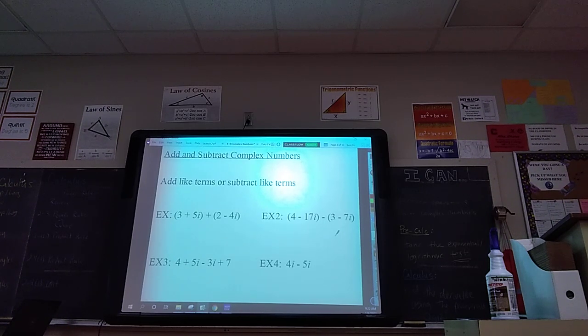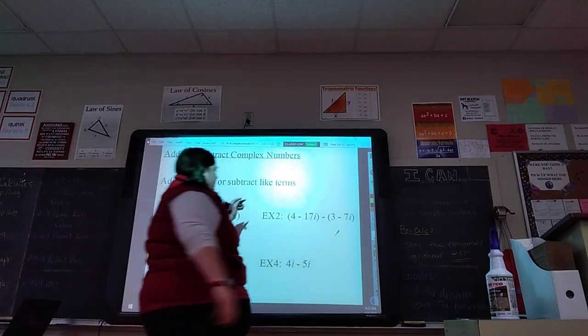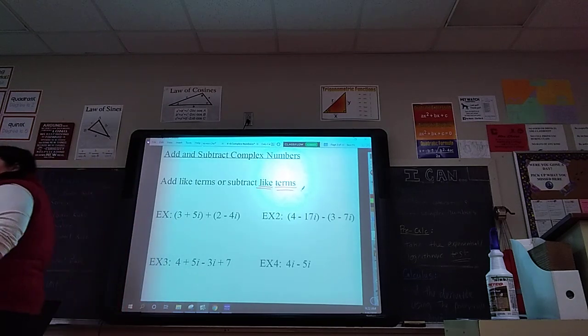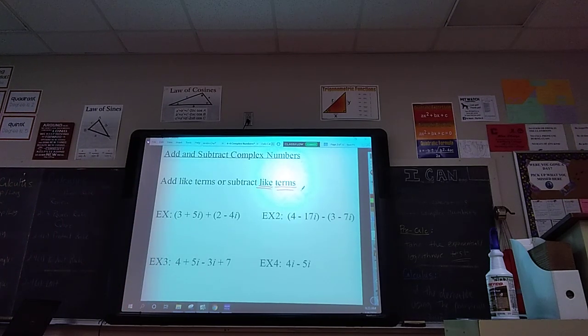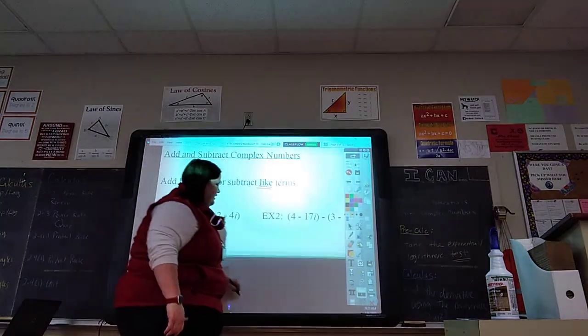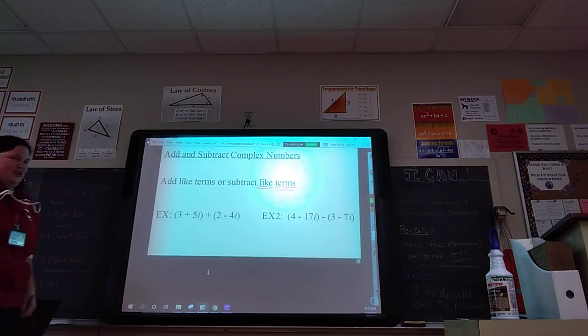When you add and subtract, you can only add and subtract likes with likes. So when you add two complex numbers together, like I said, we can't technically add the real number with the imaginary number because the real number doesn't have an i and the imaginary number does. So when you have multiple complex numbers there, we still can only put likes with likes. If you notice the way it's written, I'm going to cover up a little bit so I don't get too distracted. That's just for me because I know you can see all the problems.